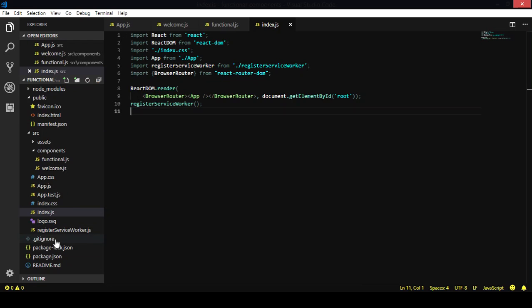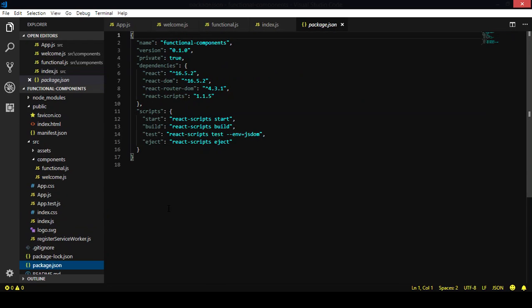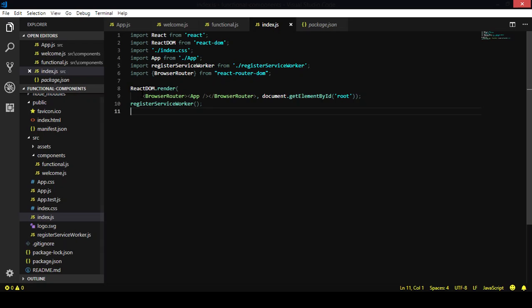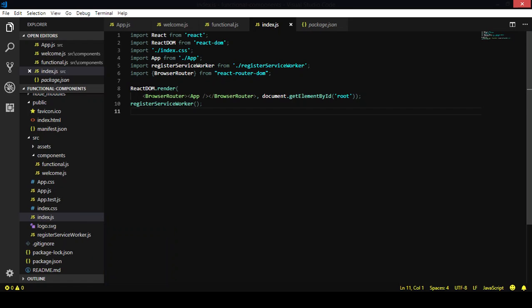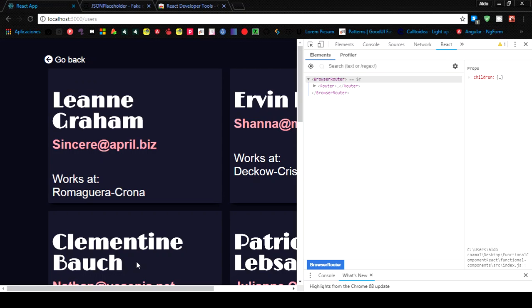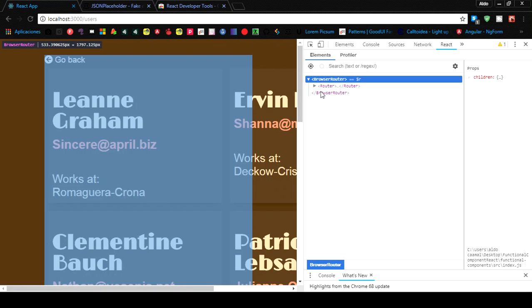Just go to package.json, and it's from the React router DOM module. You see here the version. Let's go back to index, and you need to surround your application with this browser router to be able to make the routes work.